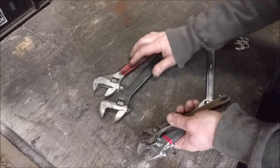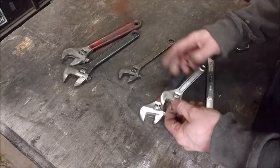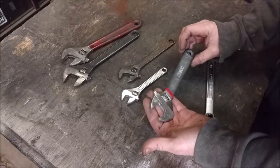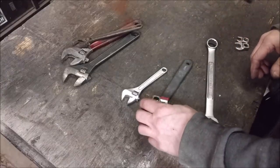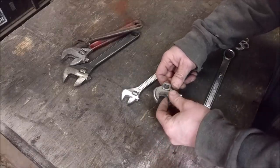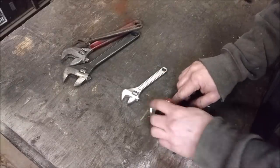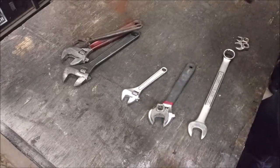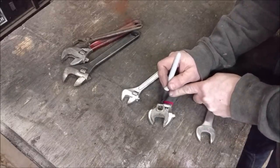I went through my adjustable wrenches and pulled out a decent one — this one's actually pretty good, it's in the kitchen tools so it's deemed itself decent enough. This is about a seven-eighths, which is about 21 millimeters — actually it probably opens up to about an inch or 22–23 millimeters. What we're going to have to do is keep the thumbscrew incorporated, so we're going to cut it off way down here, pretty much almost where the handle starts, leaving enough meat so we don't ruin the integrity.